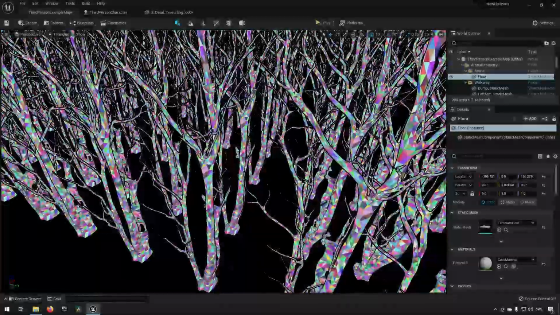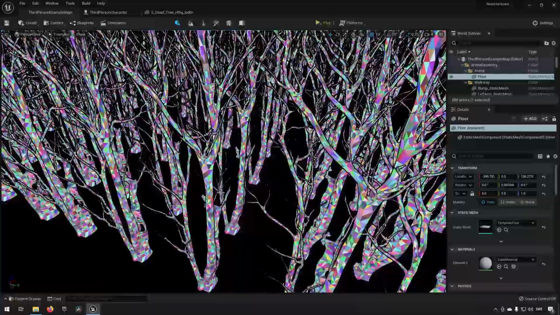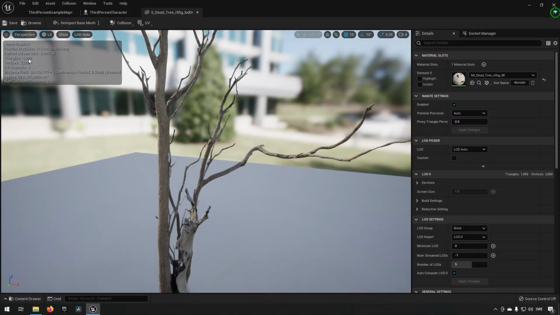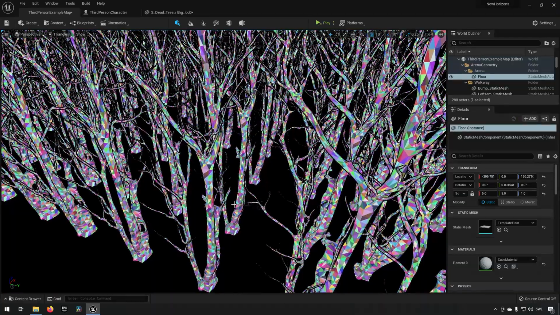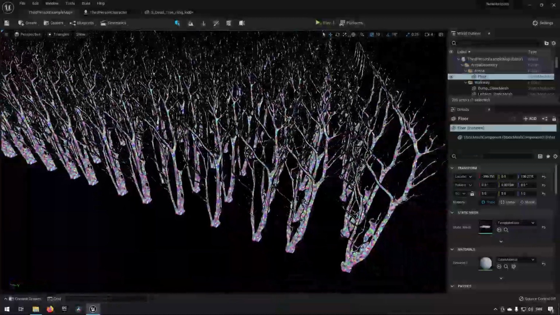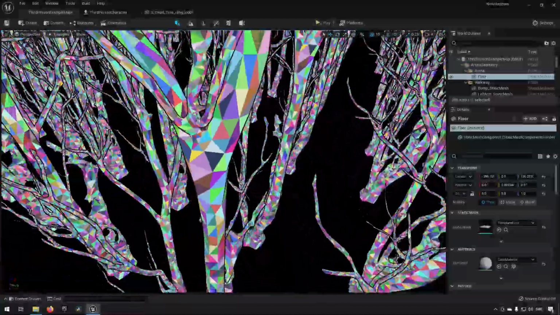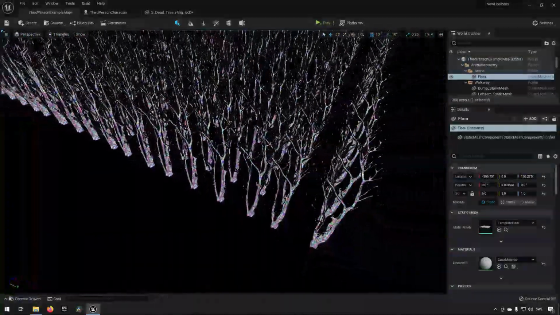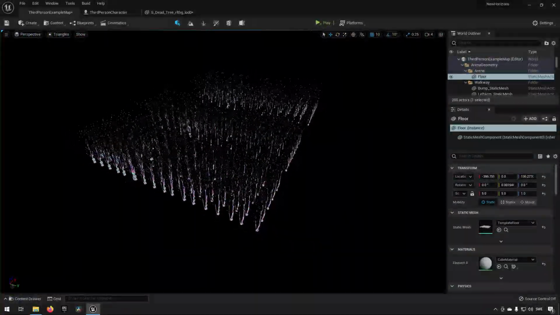Now each of these segments is, as far as I understand it, what it's called over here as a triangle. It's no longer technically a triangle, I think. It is instead a cluster. So within one of these triangles, it gathers a subset of other triangles and then uses that as its level of detail. So the closer you get in, the more triangles within that subset it will be showing, and the further away you get, the fewer of these subsets it will be showing.